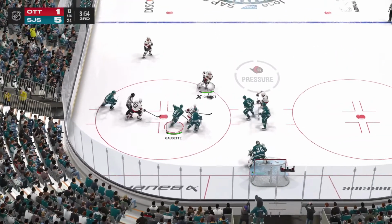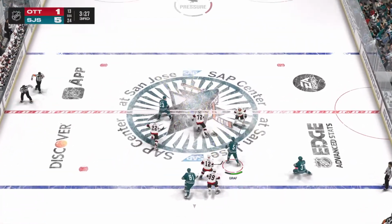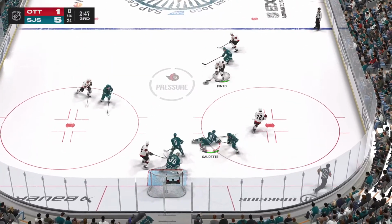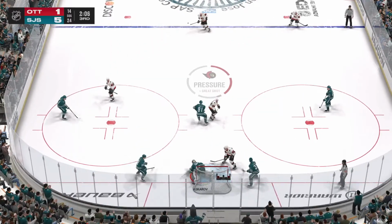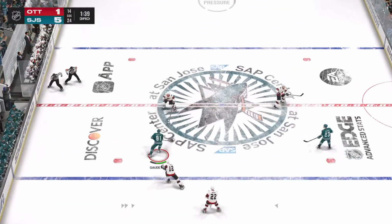Ottawa's won the draw. Hot possession right off the draw, James, against a very tired group who just iced the puck, leads to an opportunity. Looking to make something happen in the offensive zone. Tremendous block on the play. Well, and the bench really erupts on that one, because otherwise it would have been in the back of the net. Looks to get the puck over to Godet.